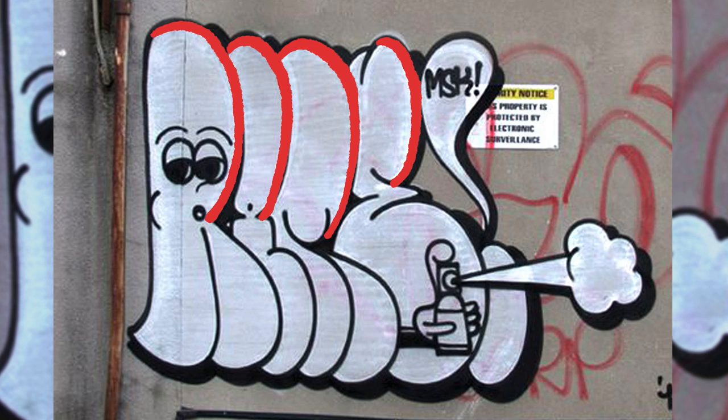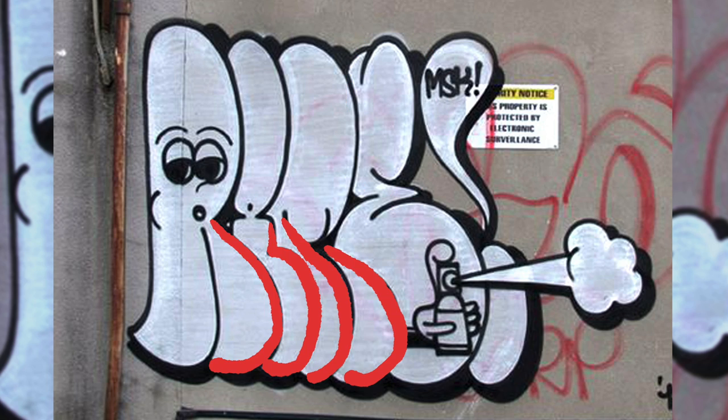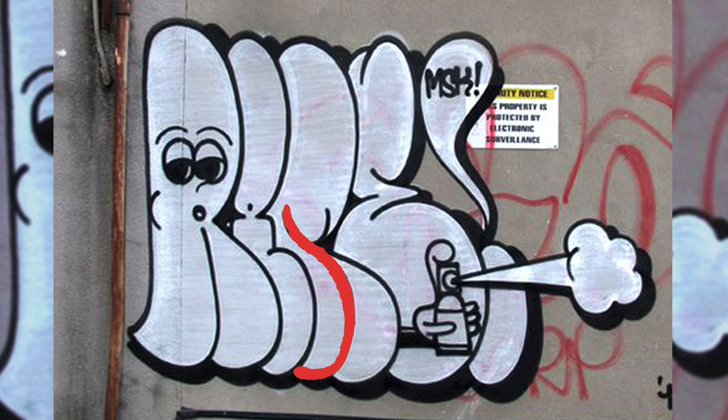The M looks very different from all the other letters — you have just part of the M being most prominent, and then the right leg of the M isn't even connected to the other side. The reason this works is the amount of flow he has everywhere else. He's already established that the tops of his letters follow a consistent shape — we see this repeated with the I, with the top of the M, and there's a rounded portion on the top of the E as well. He also establishes a little slope to his letters, and that slope into the rounded bit appears twice on the M which really helps out.